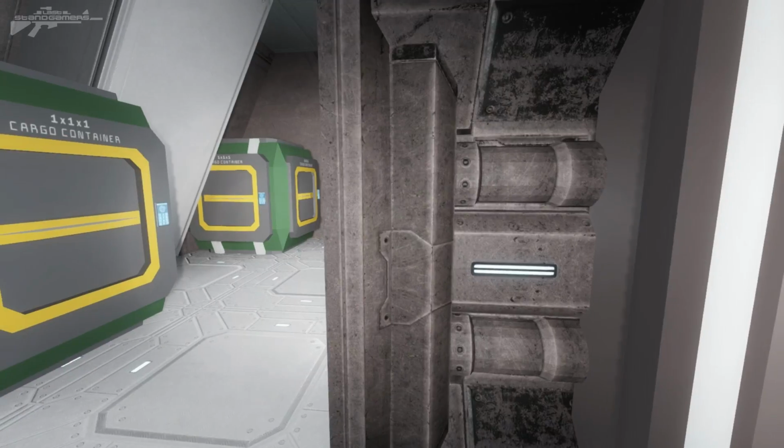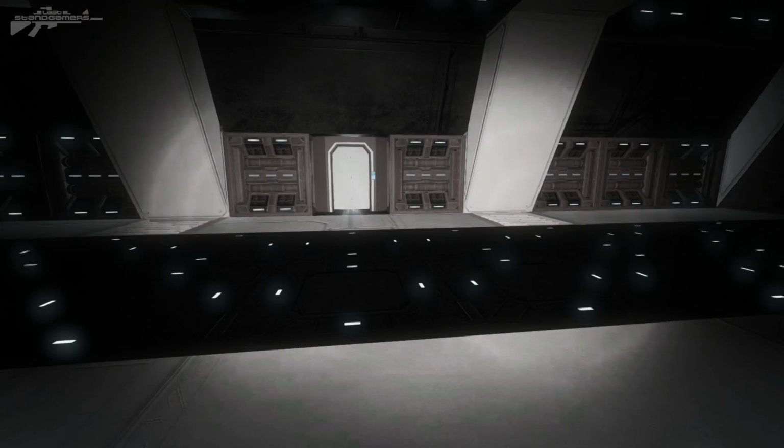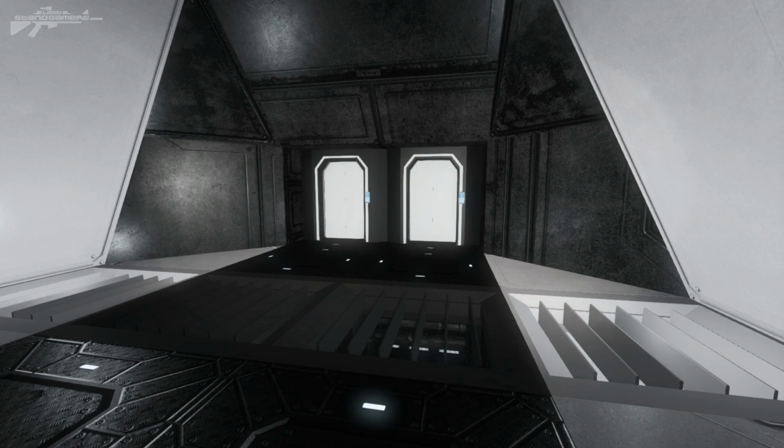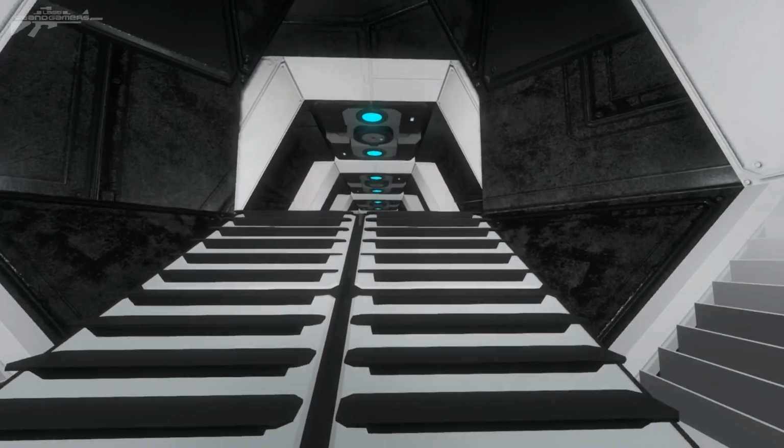So this is just a basic cargo storage room, green containers, some shelves to put your equipment on. Hop back out of there and we'll continue to the end of the room. So at the end of the room, underneath these floors, there is just crew quarters. And we'll work our way up through here.